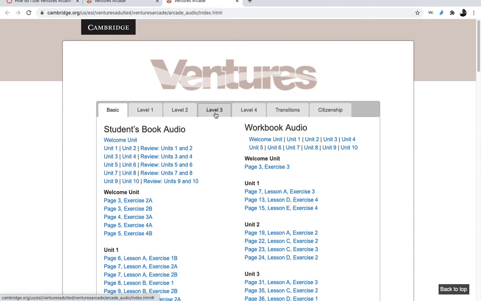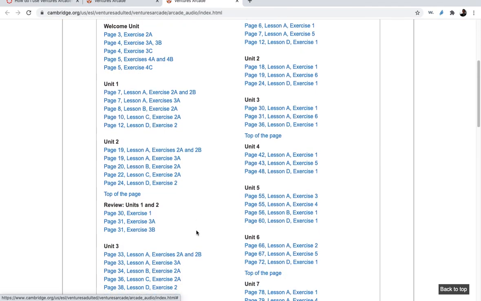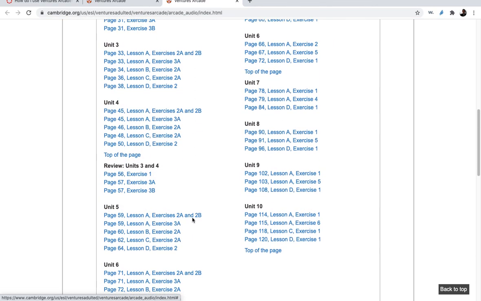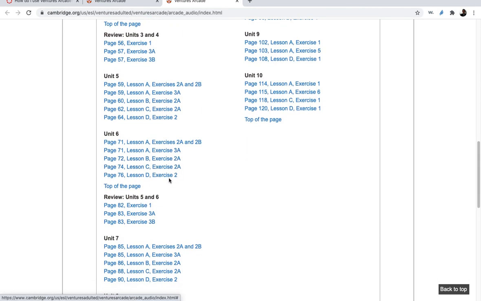So if you're in level 3, for example, maybe you're in unit 6. Let's go to unit 6, and maybe you're on lesson B. So you click on this, and it takes you to page 72, exercise 2A. It takes you to the audio for that exercise. Okay.